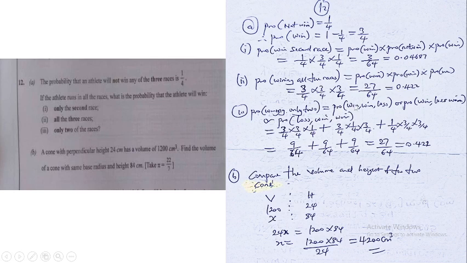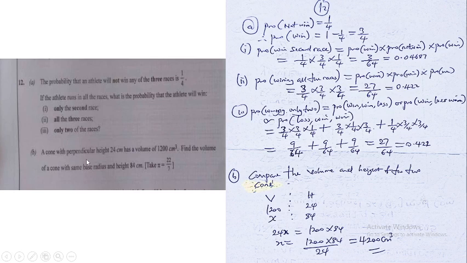If you do that, winning here is 3/4 times winning here 3/4, losing here 1/4, plus, where "or" means plus, win is 3/4, lose is 1/4 times win, which is 3/4, plus lose here is 1/4 then win is 3/4 times 3/4. Then we simplify this one, we have 9/64. Simplify this one, 9/64. Simplify this also, we have 9/64. Then if you find the LCM, which is 64, we have 9 plus 9 plus 9. That will give us 27 over 64 as well. So that is the solution for question number 12A on probability.